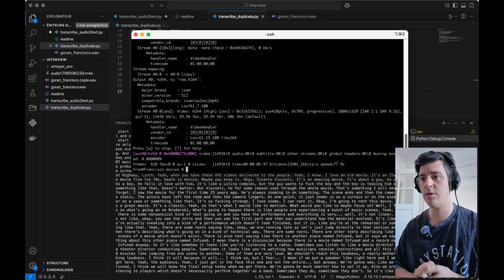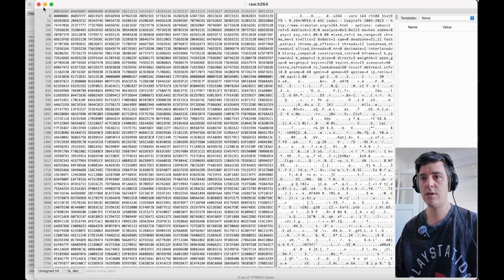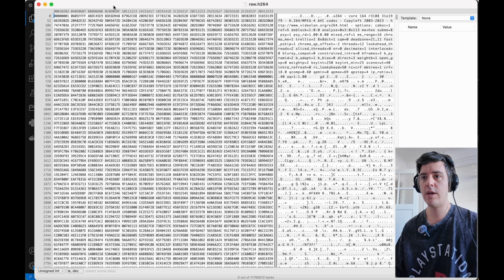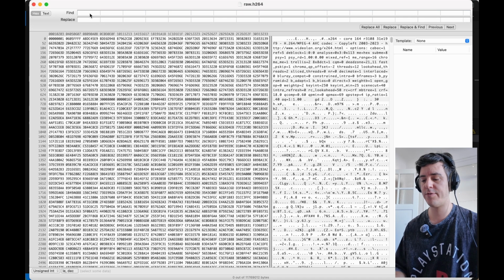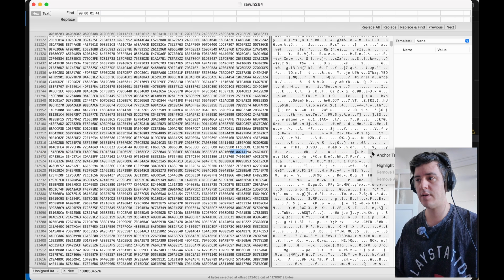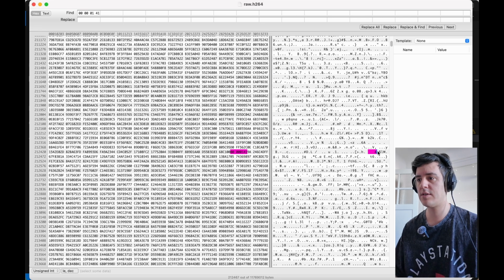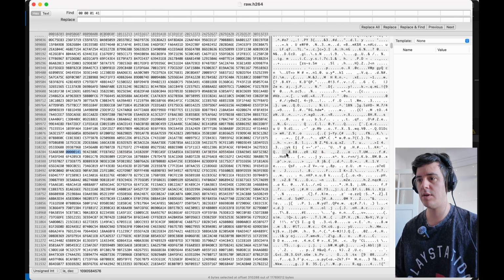So let's open this with the hex editor. Okay, so now again we need to find the 00000141. Here we go. And we're going to highlight this. Let's go to the next. Let's highlight this section again.